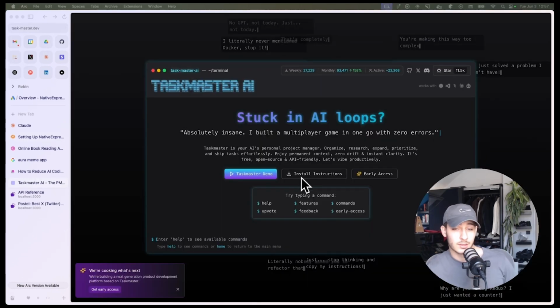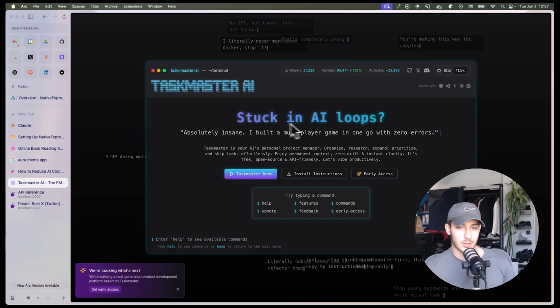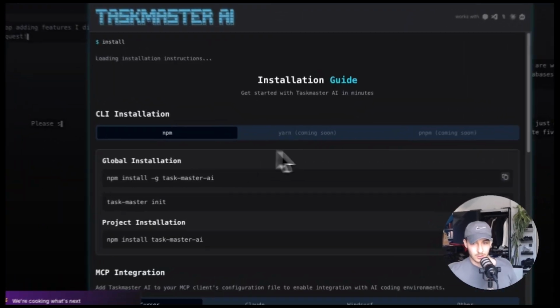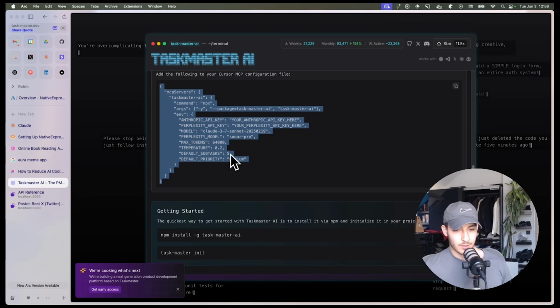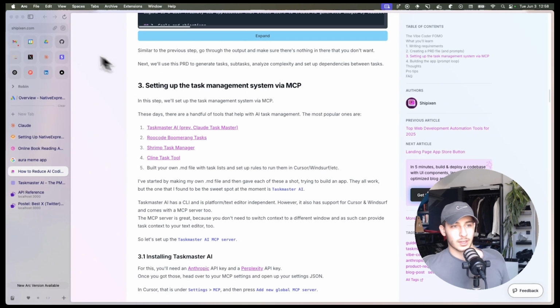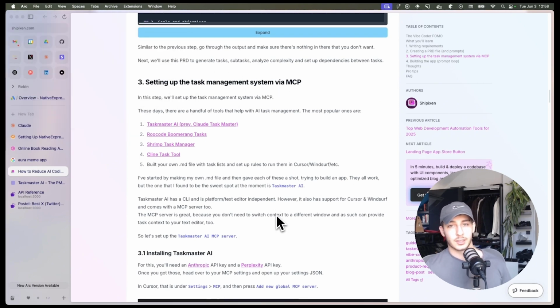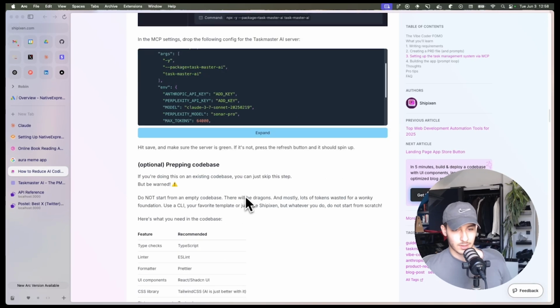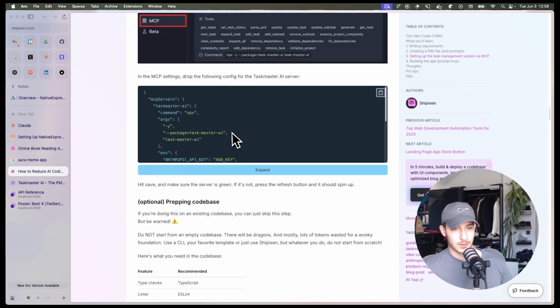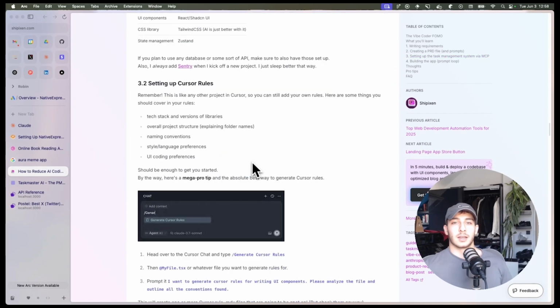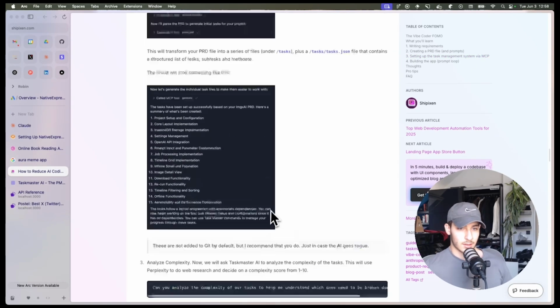The final thing before we can start to vibe code, or to let AI code the whole app, we have to set up TaskMaster AI MCP. You go to taskmaster.dev, install instructions for Cursor, the MCP, and once you have that ready, that's basically it. And if you have any questions, I will link the Shipixon blog article by Dan in the description below, and you could go step by step. Although this is for web apps and not for mobile apps, we basically follow the same thing. And now we can start.